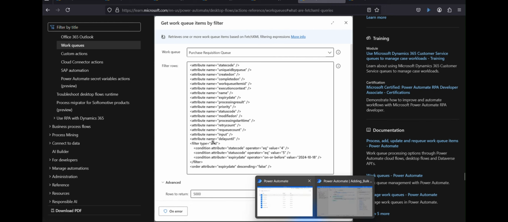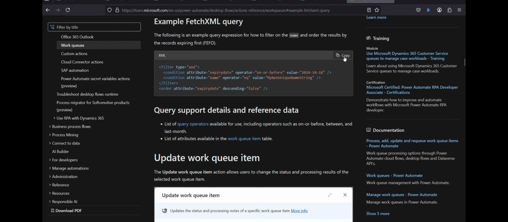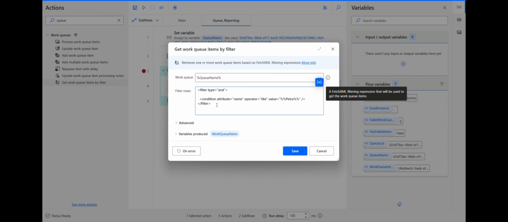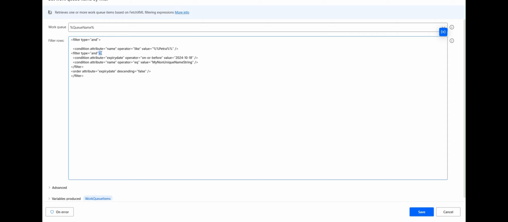So I'll use one more and condition with the help of the status code. I'll go back to this fetch XML, copy this, and paste my XML here, and I will remove this, and I will remove this also, and this also is not required.